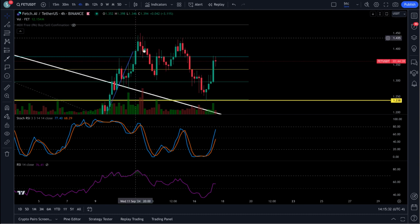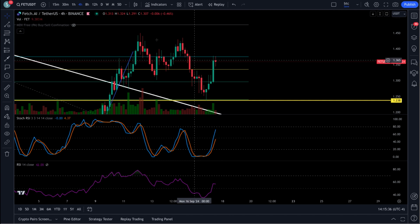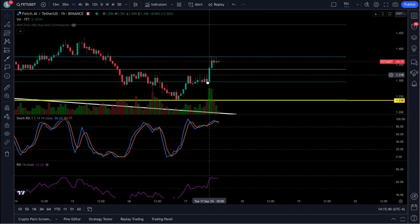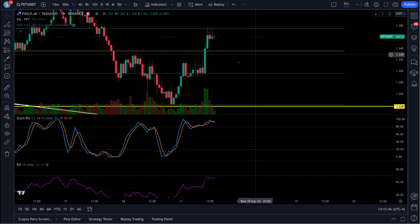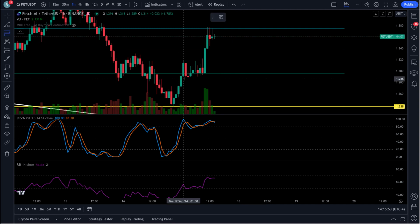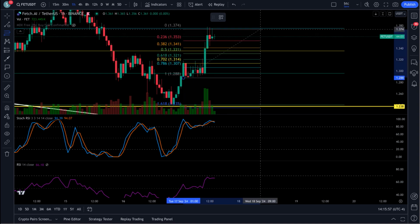Right here was an A, B, C, and now it's starting up here. It looks like a, let's see, looks like a 1, 2, yeah. 1, 2, this is the third wave starting here. If you were looking to get in, not financial advice, guys, I'm not a financial advisor. Wait till this fourth wave starts to pull back, usually to a 382 off of your wave 2. So it'd be up, down here, put your fib up here.